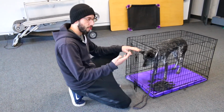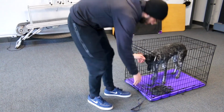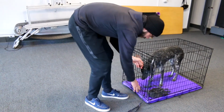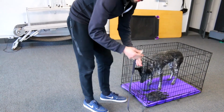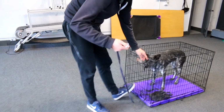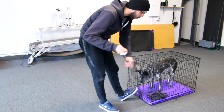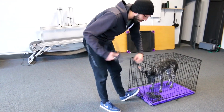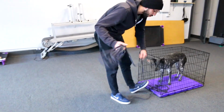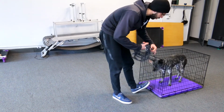So what you would do, because you don't want your dog to rush out of the kennel, especially if you're brand new to all of this stuff, is I will open the door up, but just not open it, get this thing unhooked, and now I'm going to position my foot like so, so the dog can't come rushing out. But now I'm just going to get my leash together, okay? And if I need to tie anything together, I'll tie it together.